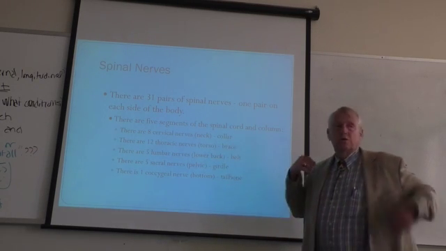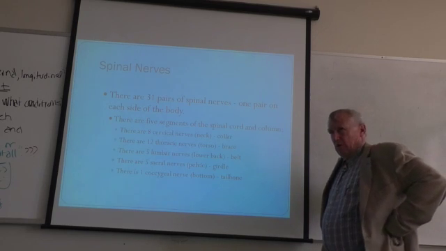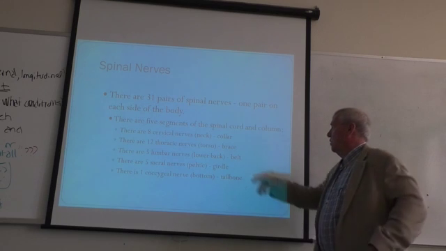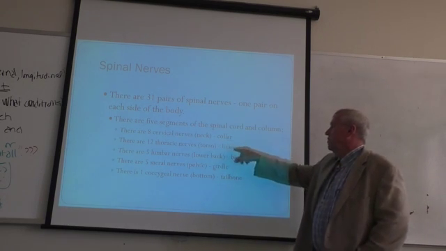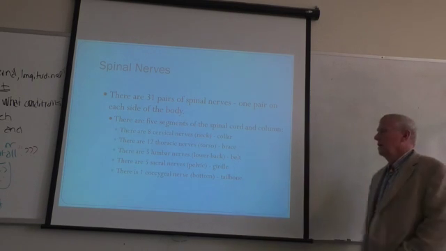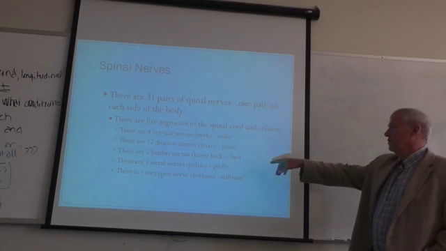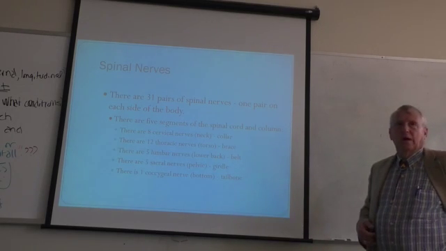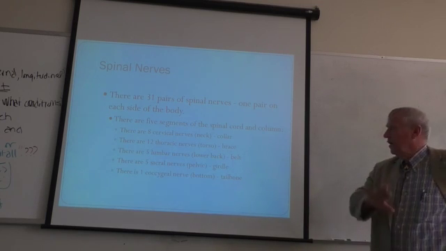This is in your torso. This is all the way down right to just right at the bottom of the rib cage. Thoracic means brace, as interesting as that is. There are 5 lumbar nerves. Lumbar means belt, and that's the portion from the bottom of your rib cage all the way down to the curve of your butt.